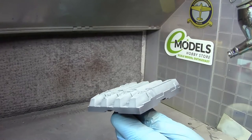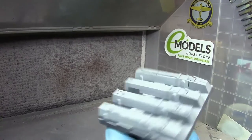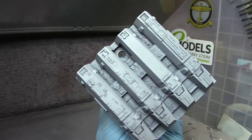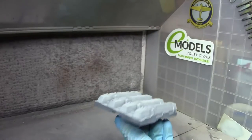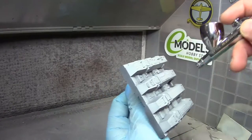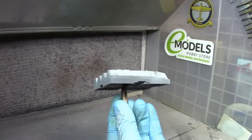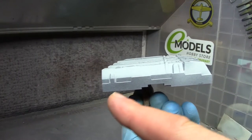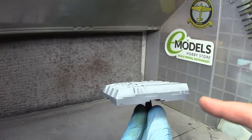Alright, so. There you go, alright, happy with that. So you can see in the shadows, hopefully, right down the bottom corners, there's still just that general light coat that we did originally. And we just picked out the top edges of the piece itself. So there's just like extreme highlights on these flat panels especially. So it's nothing hugely major. We've not completely covered the paint. As you can see there, we've still got the primer showing through underneath, and now that's exactly what I'm after. These pieces will be pressed up against other pieces anyway, so it doesn't matter.